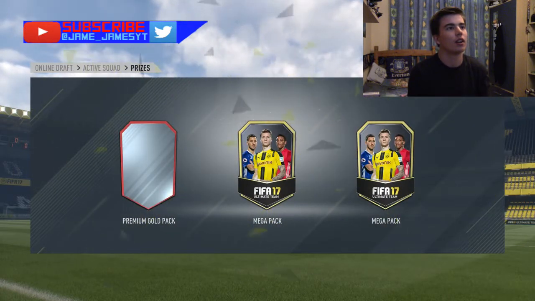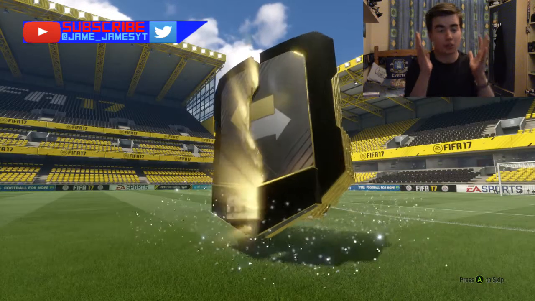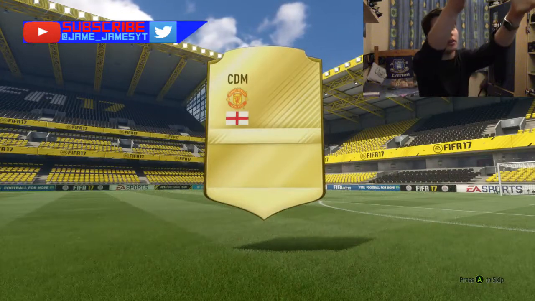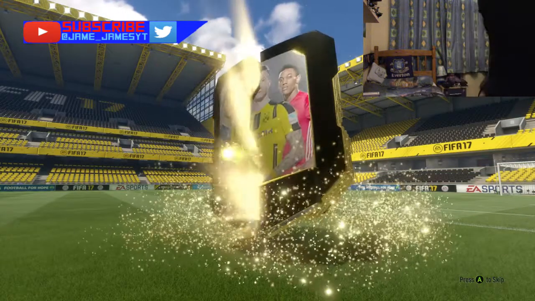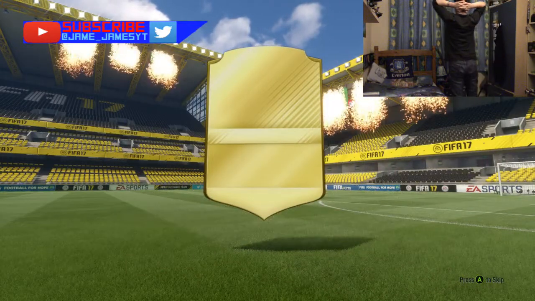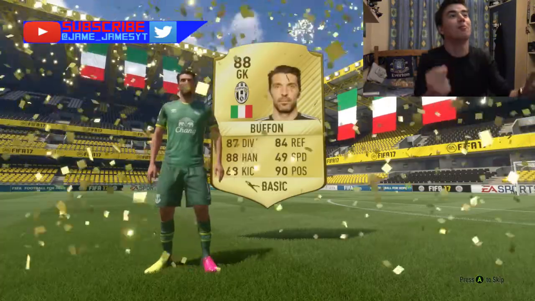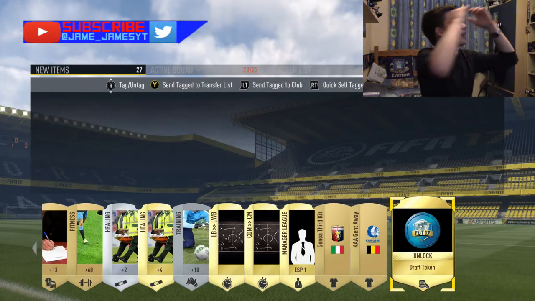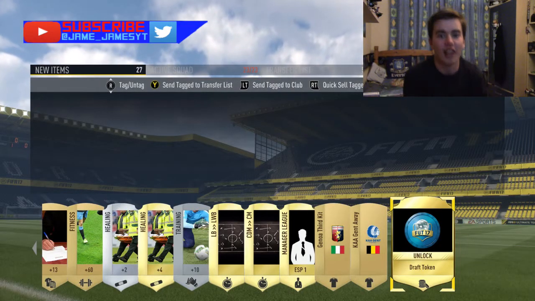What's the prize? Two megapacks and a premium gold pack. Not bad. May as well just open them. Oh, you know what? I'm not too bothered at that. Well, walkout. Carrick. Oh my gosh. No way. No! And I got a walkout as well. Buffon. Oh my good lord. What? And we just got a draft token as well. I'm good. Oh, this has been one of the best videos I've ever recorded in my life. Holy crap. What?